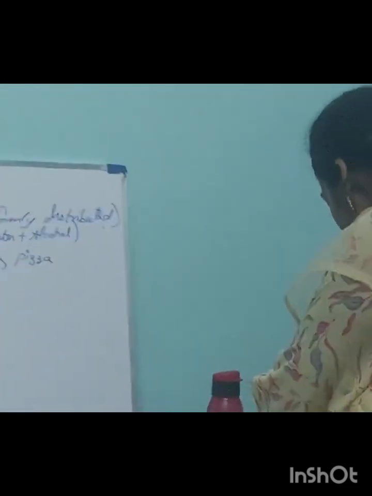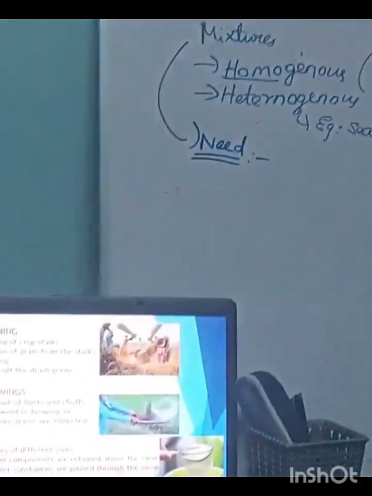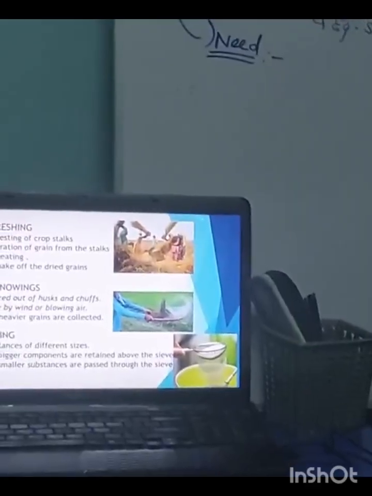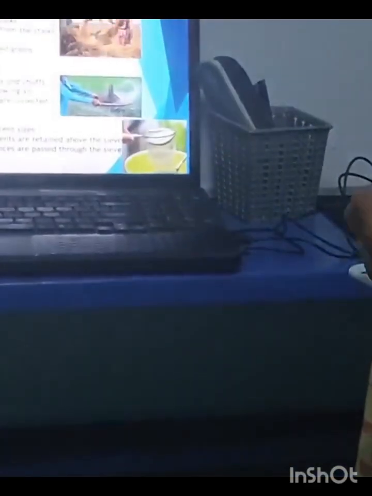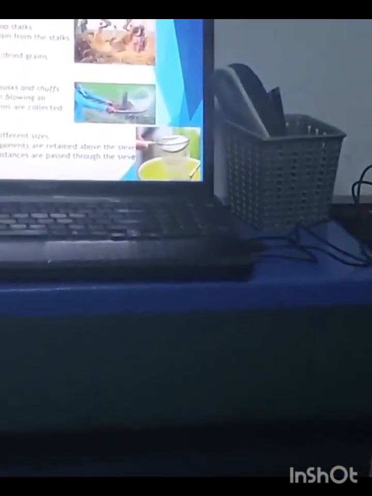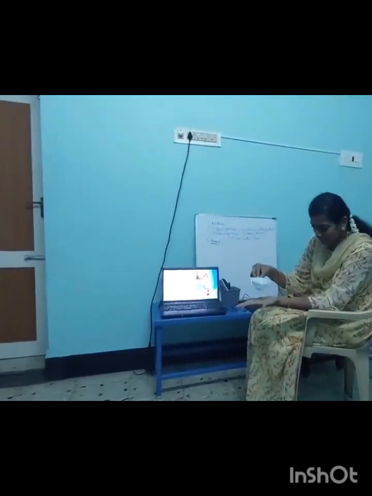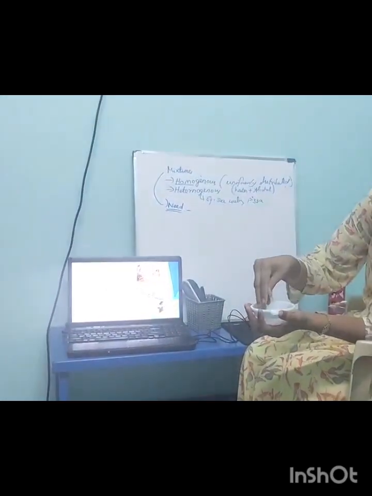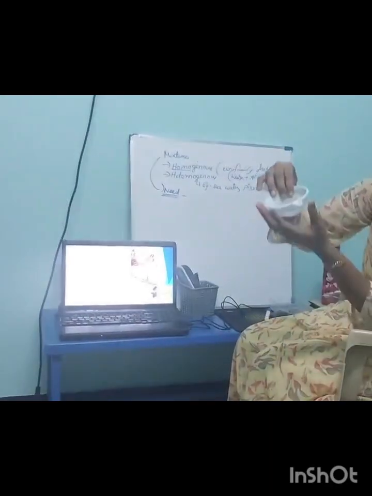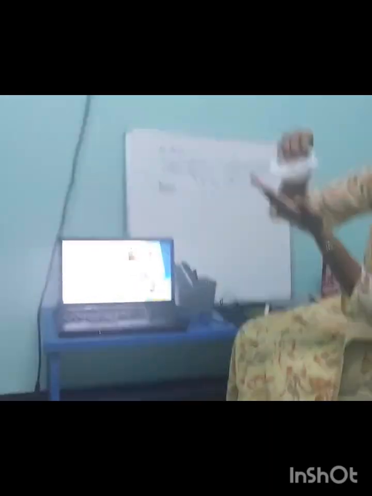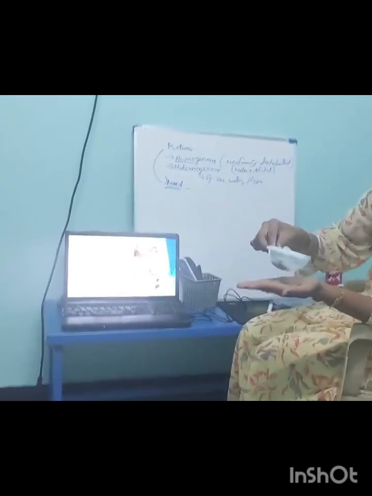And then the next process is for substances of different types, one of a very big size and another of a very small size. We have already seen this in the sieving process: when we sieve, the heavier particles remain here, and the very small ones pass through the small pores and get collected from here.